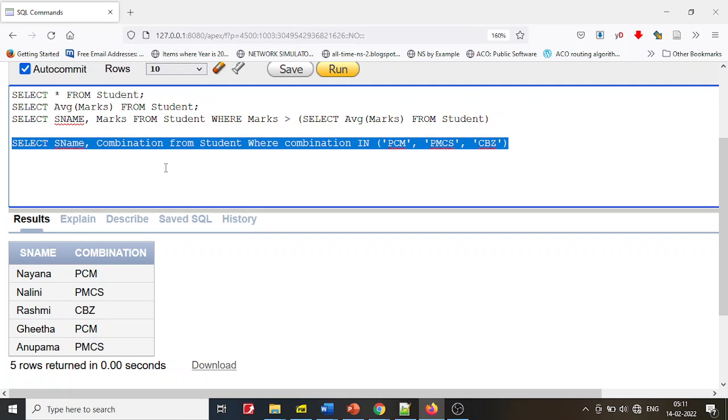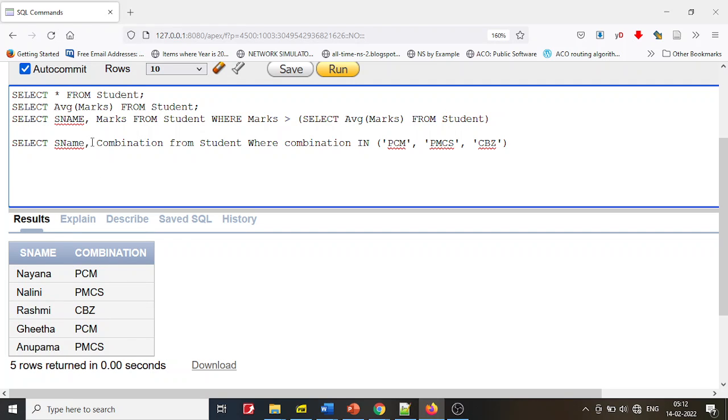Okay, so I want to find the average of students who are in either PCMC or PMCS or the other. So I want to first get this names list there, and then I want to use them.